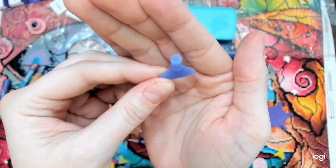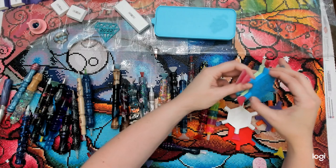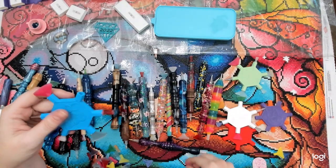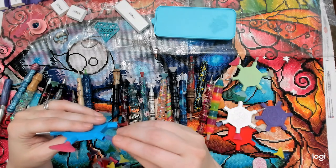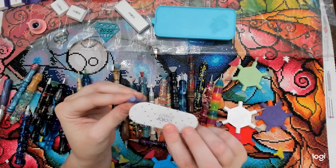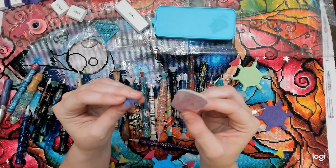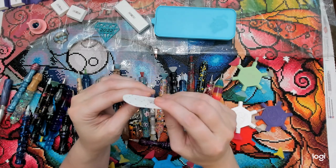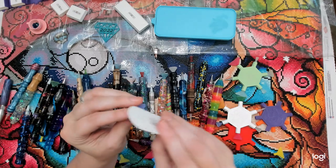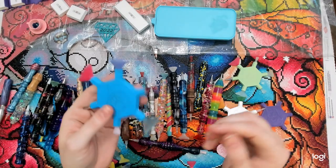We leave that cone on there just in case your multi-placer is looser — it'll still fit in there. But if it's loose otherwise, I have washi tape on it. So the little cone here just needs to be shaved down so it fits better. All you have to do is use a nail file — I have fibromyalgia and forget things easily — and you just go around the little extra at the bottom and shave it down in a circle. Then it should fit better in the Bella tool.